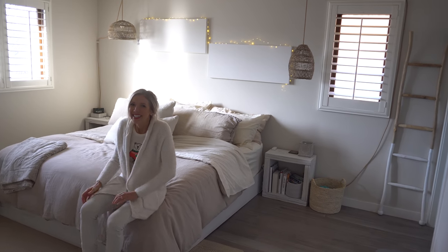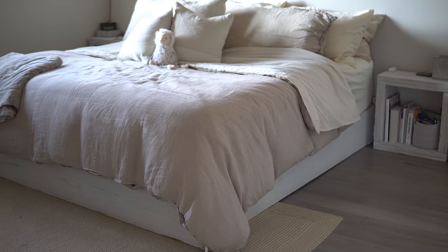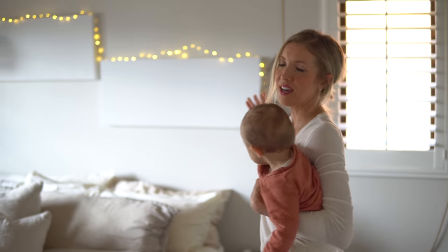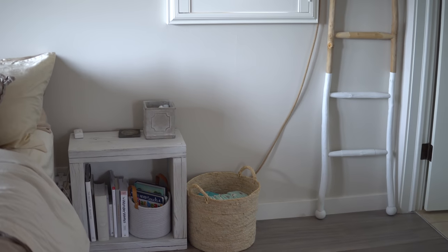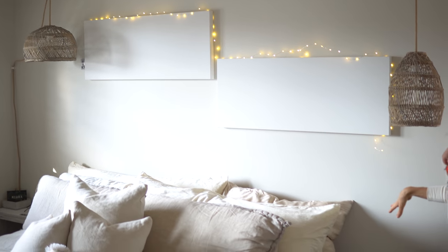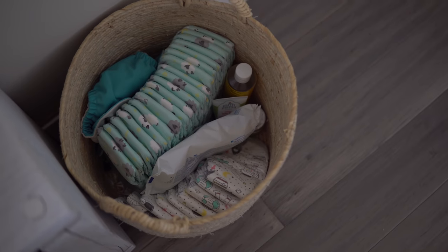Next stop is the master bedroom. We recently got rid of our bed frame and Dusty built us a really minimal bed frame, which I'm in love with. Another one of his repurposed benches sits in here — it's where we put our shoes and socks on. And again, blank canvases — it just adds a little bit without adding too much. We got these wall pieces on Pier 1 and absolutely love them, especially now with Max, since we can't have breakable things like lamps on our nightstands.